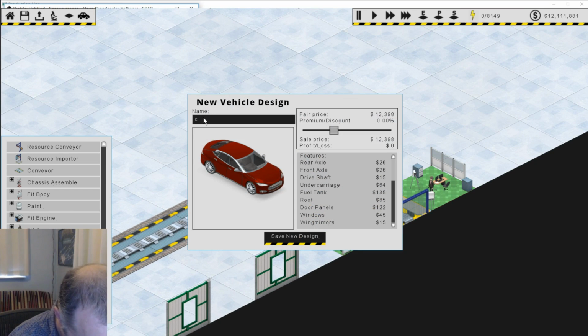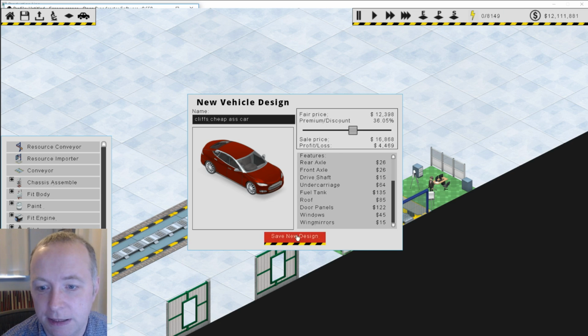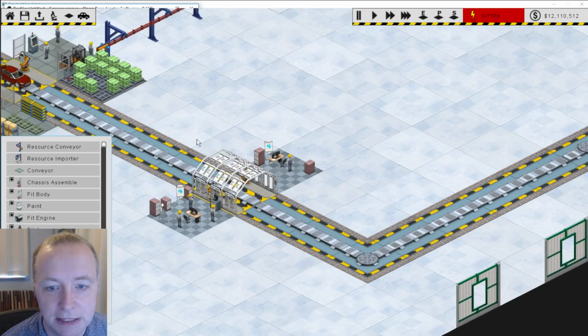So I'm going to call it Cliff's Cheap-Ass Car. And we're going to give it a bit of a premium because we're not making many cars. So like, someone will buy it. We go here. No, they haven't. No one's bought it yet. But, you know, that'll happen.